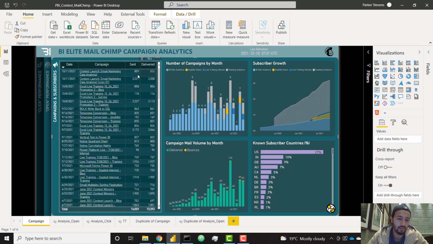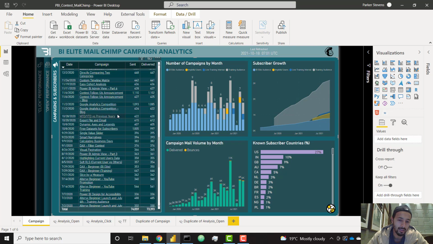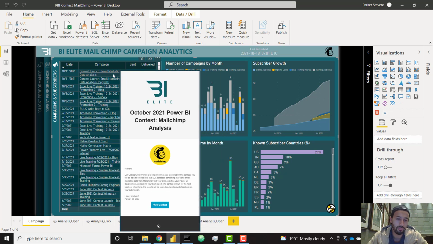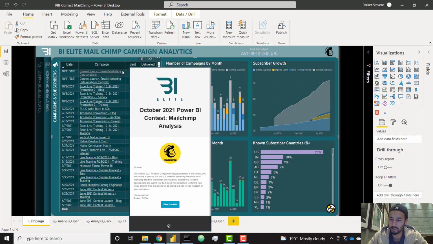So this table here is a table showing all of my most recent email campaigns. It goes back a long way, has some numerical metrics such as number of emails sent, number of emails delivered. But the really cool thing, firstly, that I'm noticing just now for the first time is the report page tooltip. So we covered this in the last video, but Hachi creates these custom sized report page tooltips. Check out the playlist and you'll see the previous video showing how to create these custom sized report page tooltips.